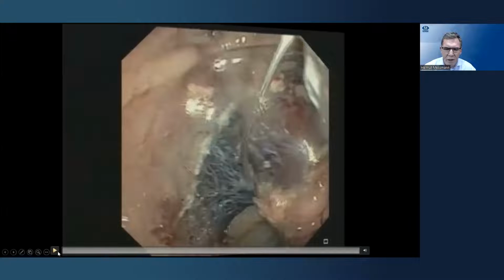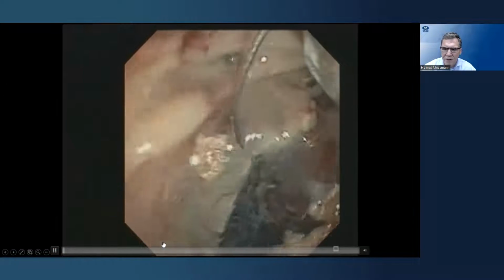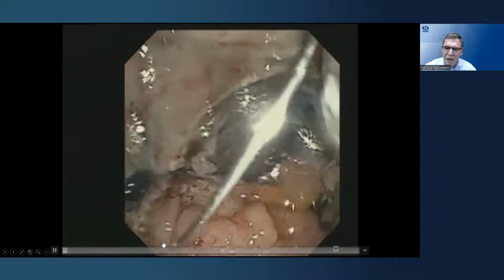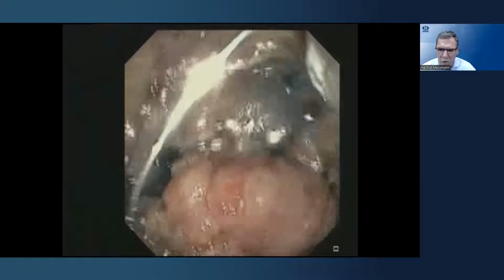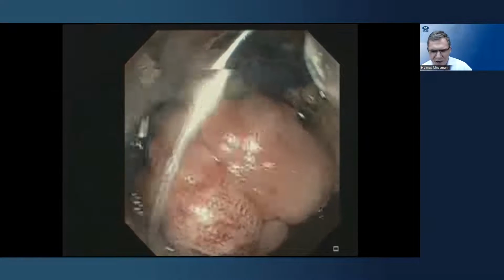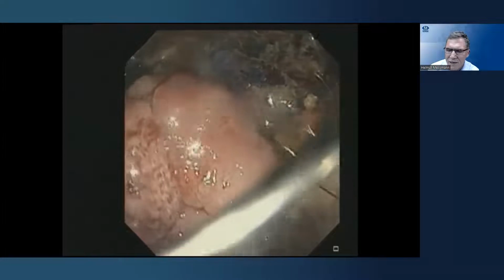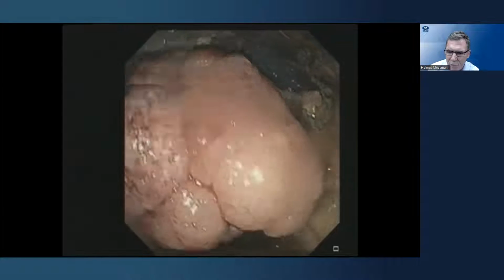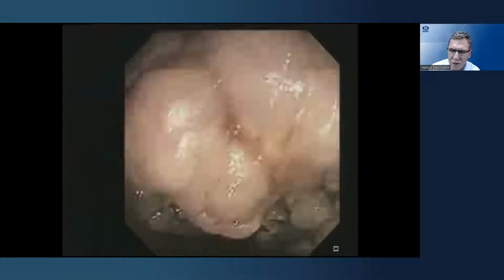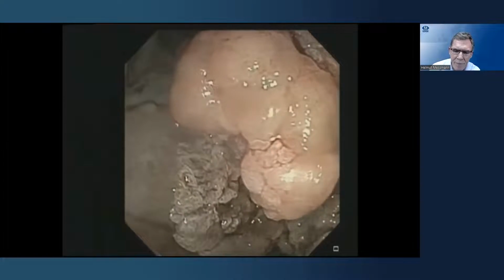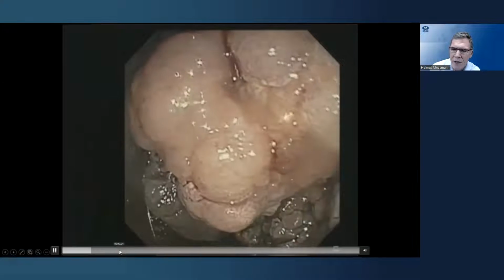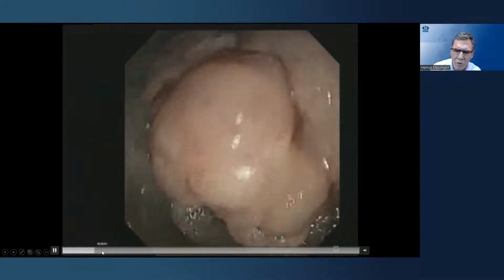Yeah, I continued to resect because the patient was stable. I think this is always important to know, how is the patient's situation? Can you continue, or are there any problems? The patient becomes unstable, which was definitely not the case. We do this procedure in sedation, and now you see we continued with the snare.